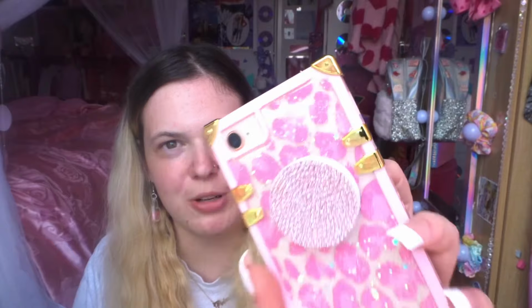It goes really well with this colour, but you can also put a glitter sheet behind it. So, best phone case. And it's not hard. It's like TPU, so it's not hard to get off your phone. Honestly, best phone case from Shein. Go get it, if you can still find them, because I tried looking for them recently. I'd love to get a black one for my black phone, and I struggle. How do I struggle finding phone cases?